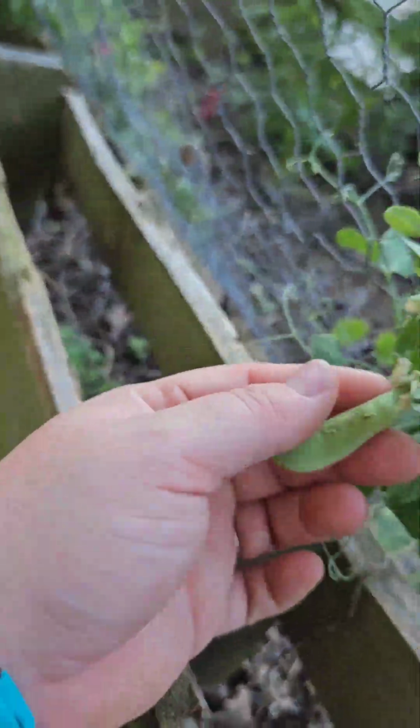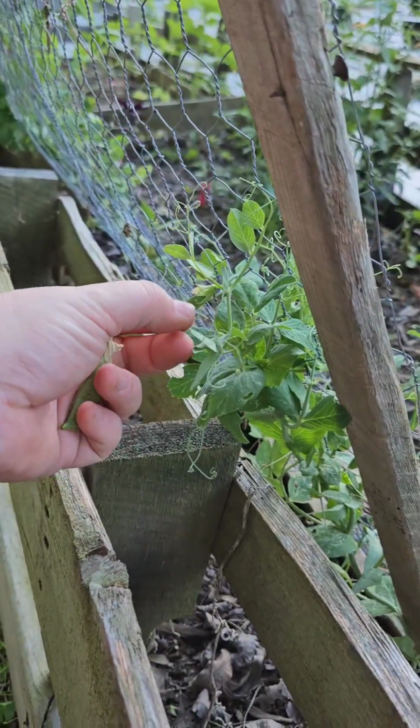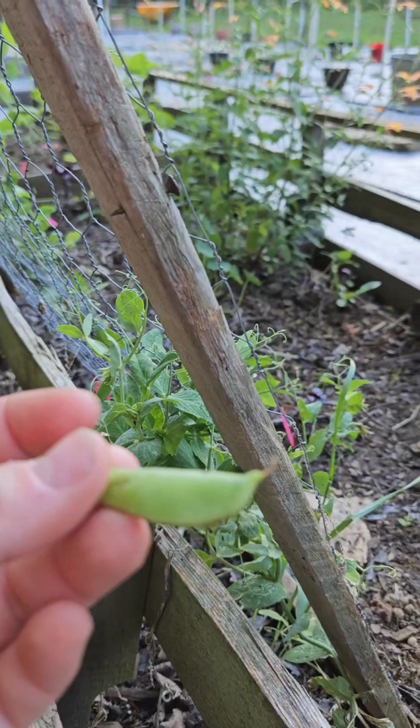We have another pea right here, a little baby pea coming up. These are so good. So next year, I really want to start my peas earlier. Obviously, I did not plant them soon enough this year. They are delicious. We're not growing enough for them to really make it in the house. I just come out here when I'm working and eat a few peas, and they're so good. But next year I want to have more.